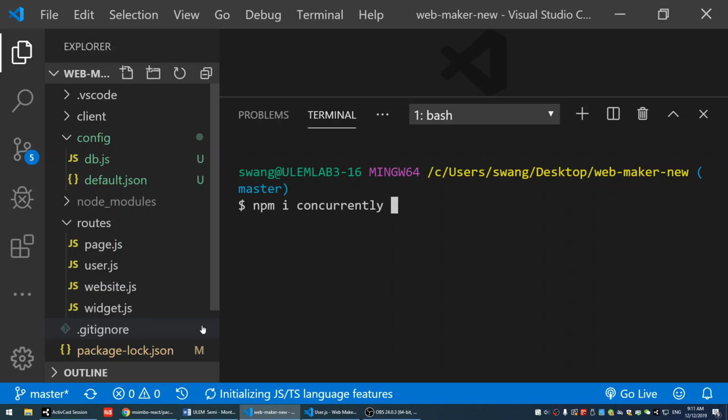So we're going to install it as a dev dependency. Other than regular dependencies, it's going to be development dependencies, so only for develop mode. When we move our code to production mode, we won't need this library. So to do that, we're going to have a -D afterwards. That means install it as a dev dependency. So hit enter.